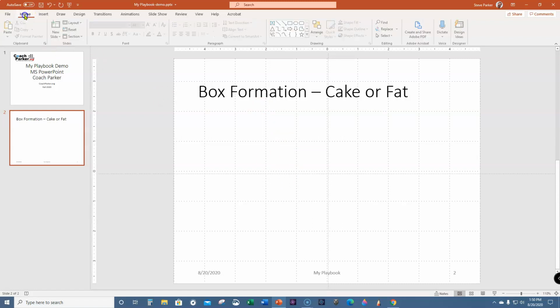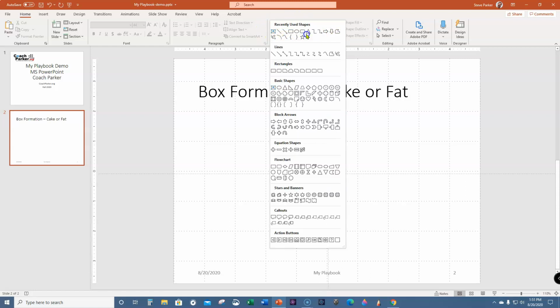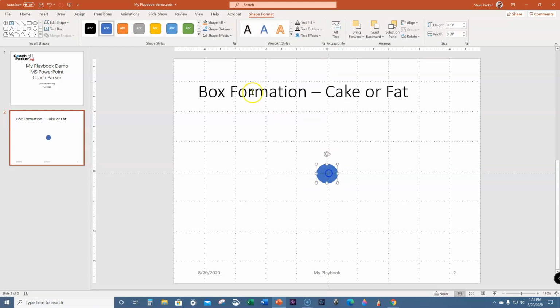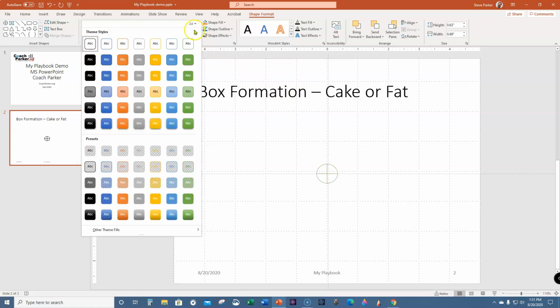So let's go back to this home, and I've got this all set up on my main menu here, and most of you will already have that. Here are the little shapes, you can hit that and it brings down all the shapes. Let's see, did they have a circle shape that I can use as a center? Yeah, I think I can use that. So that'll bring that guy over here. I don't like that it's that color, so I just want him like that. I want the line to be a little bit thicker, and it doesn't give me that option.